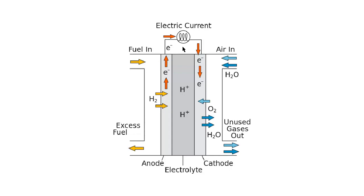But when the fuel cell runs out of fuel, you just add more. Fuel cells are kind of in their infancy in the alternative energy world right now, but they do envision a day when they'll be used much more than they are today, particularly because in this most common type of fuel cell, hydrogen is used, and hydrogen is the most abundant element in the universe and can be obtained simply by the electrolysis of water. But once again, the correct answer to this exam question is choice D.